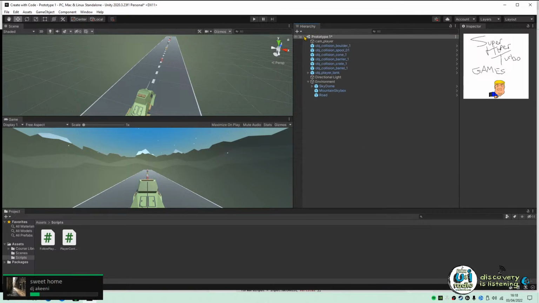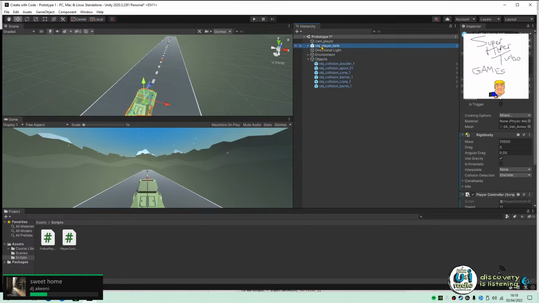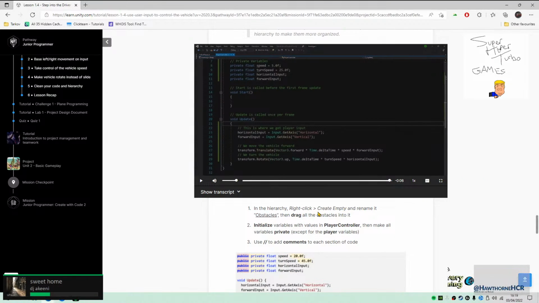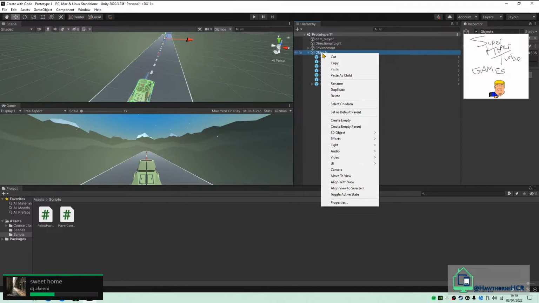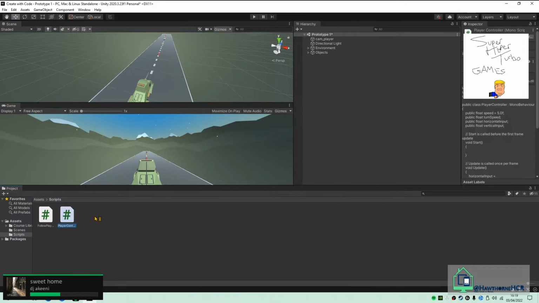So let's just carry on with this thing for a minute. So it says create empty objects, and then the guy is just dropping all of them in there. We'll have to play a tank outside, I guess. It doesn't really matter too much. I'd create another one there. Call it player, just in case.